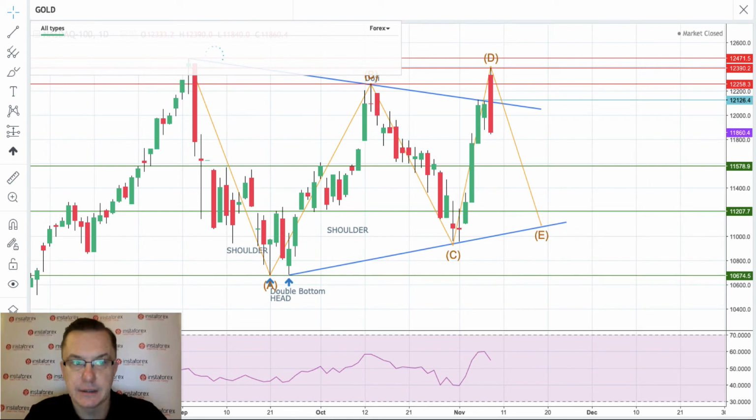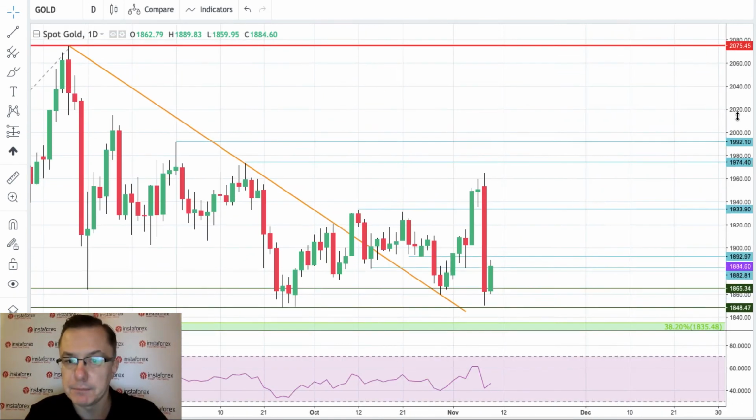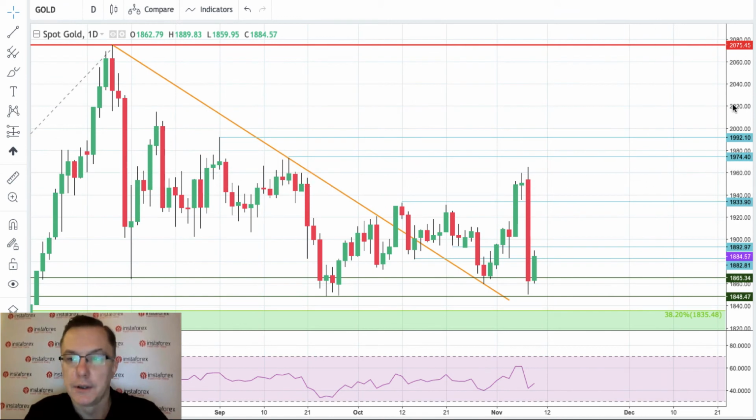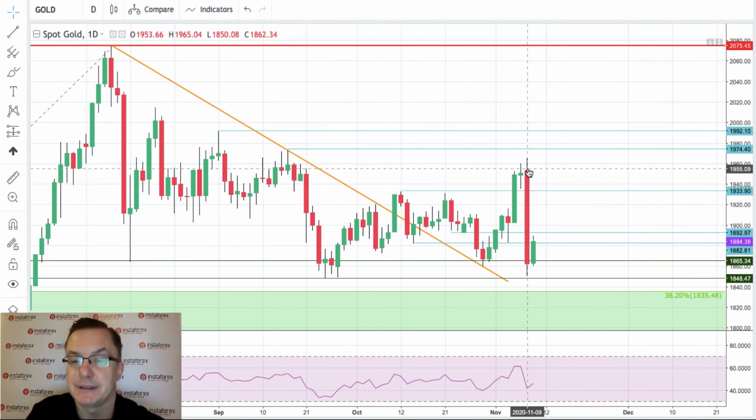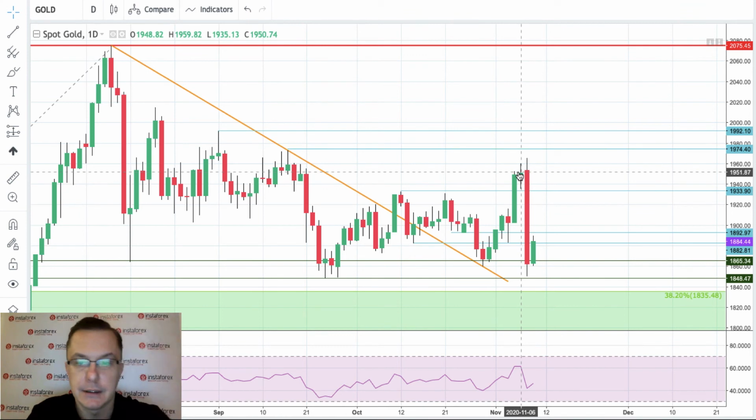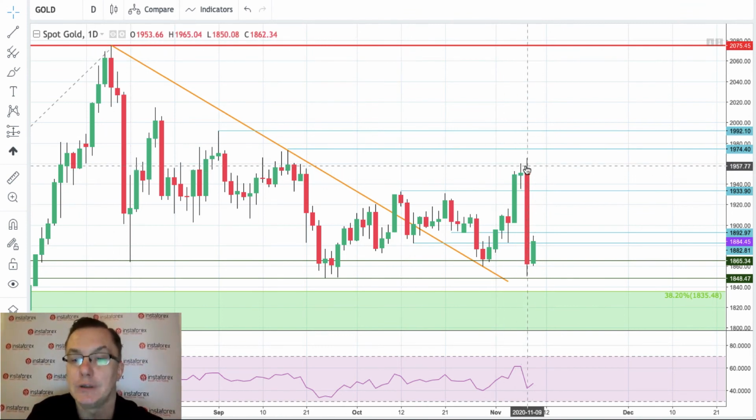And of course, let's take a look at gold. Good old gold. Massive move on gold yesterday as the result of the vaccine news, because the market participants, as you can see, made this bearish engulfing and bearish harami kind of a pattern on the daily time frame chart. So this massive move is more than $100, because the high is 1,965 and the low is 1,850. So that's $115 from top to bottom on this candle. That's a massive move for gold.